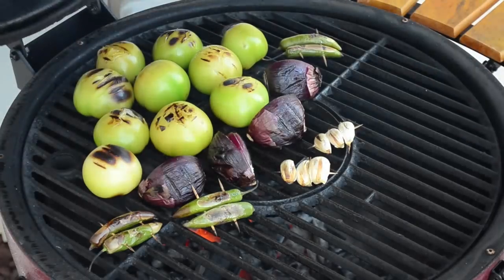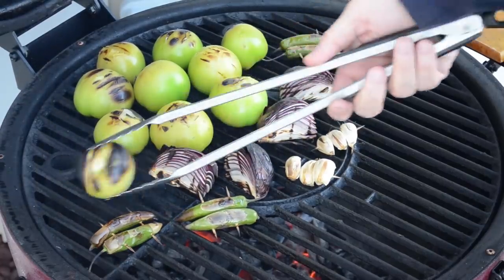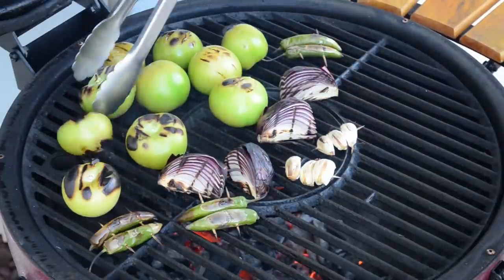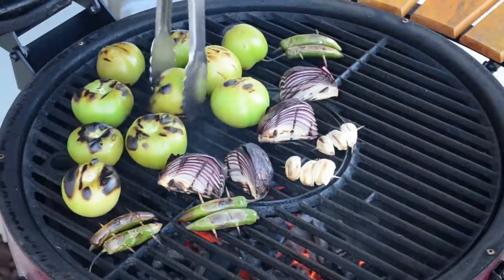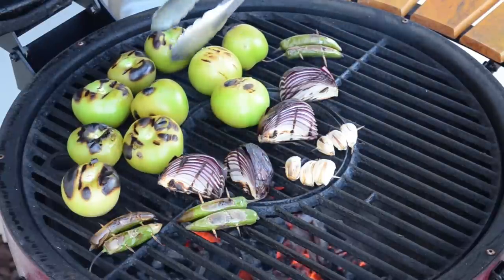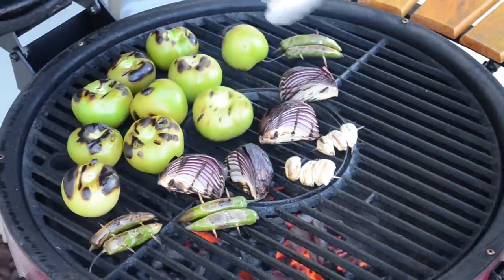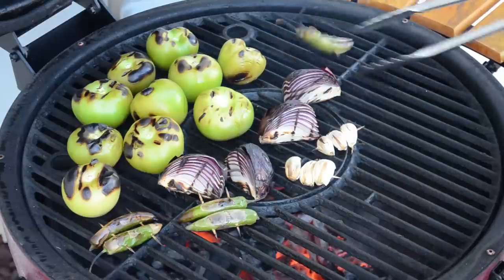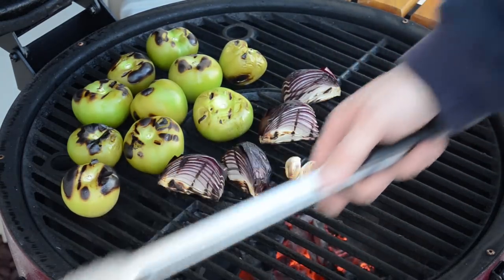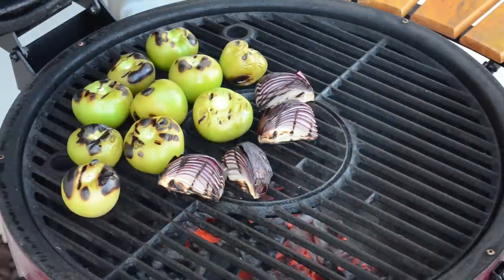It's been about five more minutes. Things are heating up quite nicely — nice char going on the onion. It's getting nice and charred, that's what I want to see. It's okay if it turns black; it's all going into a blender or food processor later, it's all going to mix up and add a lot of flair and color. I want the tomatillos to be squishy — squeezing the grip, they're not squishing yet so they have a little ways to go. However, the peppers look done — I'll pull them off — and the garlic looks to be about done too. I'll let the tomatillos and onions continue for a few more minutes.